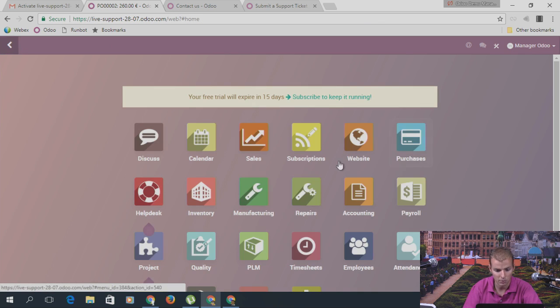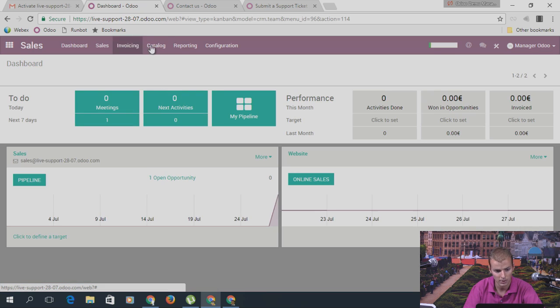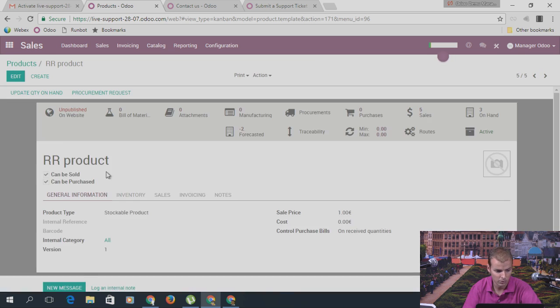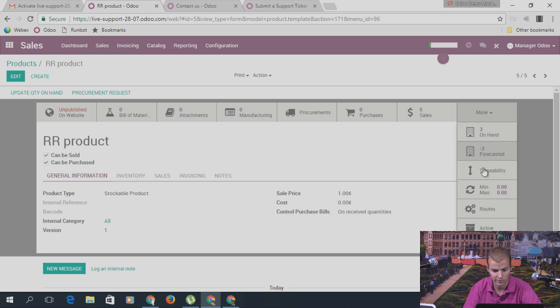So as a reminder, how you can do it, you can have a reordering rule for the product, which is set as a minimum quantity of 0 and a maximum quantity of 0 as well.